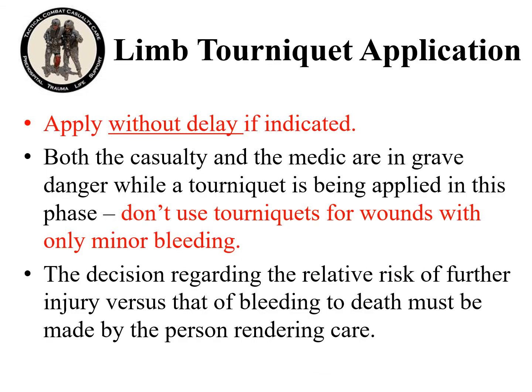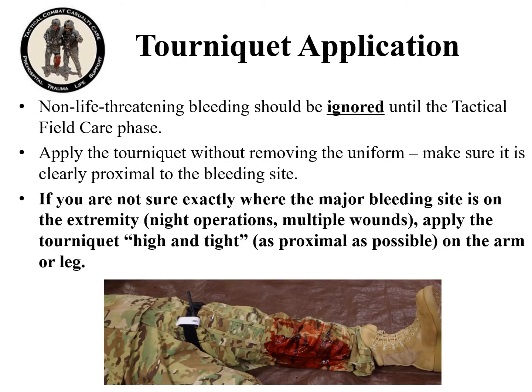Limb tourniquet application. Apply without delay if indicated. Both the casualty and the medic are in grave danger while a tourniquet is being applied in this phase. The decision regarding the relative risk of further injury versus that of bleeding to death must be made by the person rendering care.